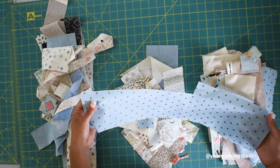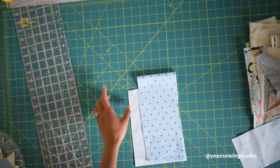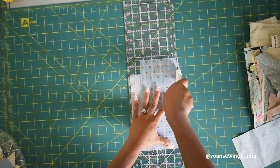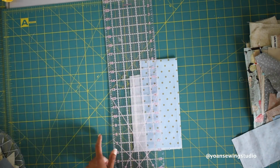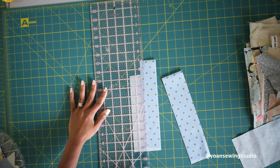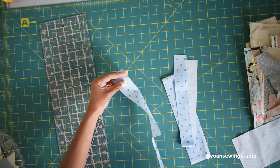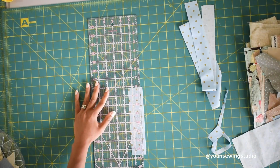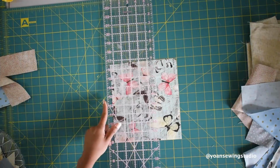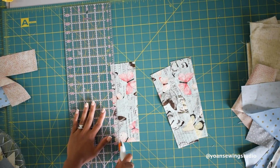So what I'm going to do with these fabrics, I'm going to cut them into various size strips. For example, with this scrap here, I'm going to fold this in half to make it easier for me to line up my ruler. And then I'm going to straighten up the edges first. Alright, now that I've got clean edges, I'm going to measure 2.5 inch and then cut. Now I think I can still get one more strip out of this, so I'm going to measure 1.5 inch and cut. And with this little strip, I think I may as well just trim this and make it into a 1.5 inch strip. So I'm going to go ahead and do the same with all of my larger size scraps, and cut them into various size strips so it will be easier to piece them together later.